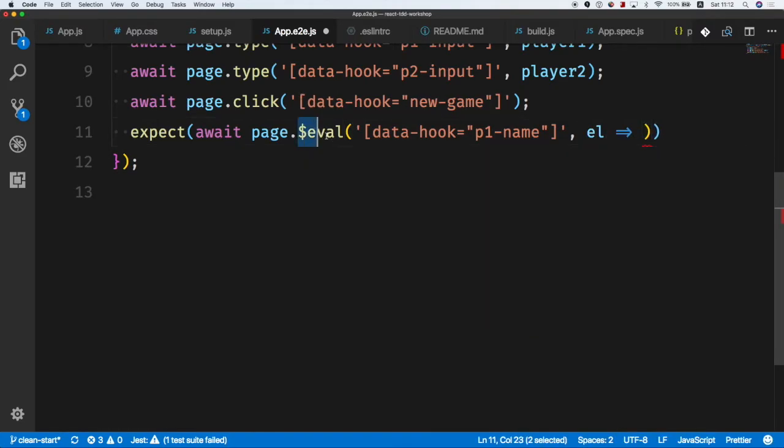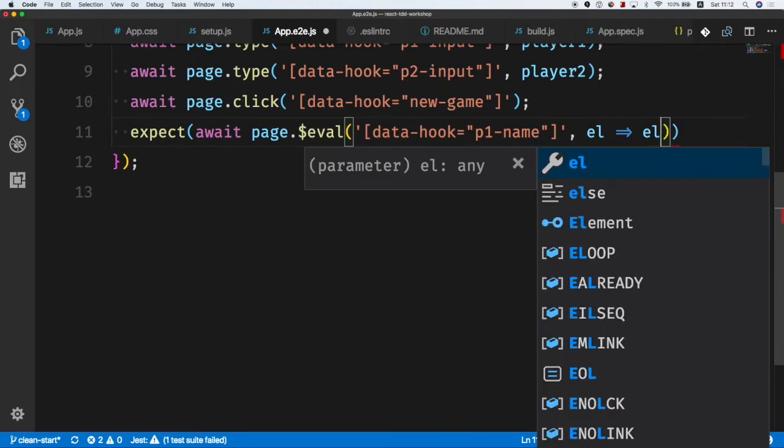And now I will get this element. So what $eval is doing, it will query selector on this element, and then it will give me the element in the callback, and I can do whatever I want on this element. This code will run in the browser. Remember, we are on Node, but now I got the element and I can use it in the browser.